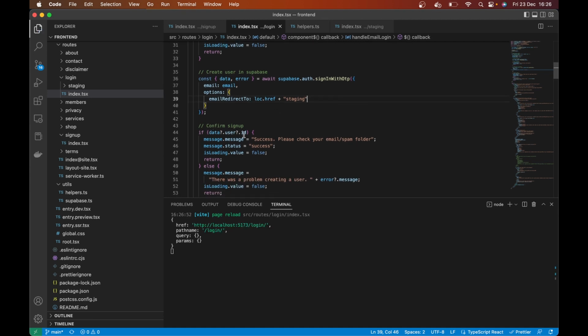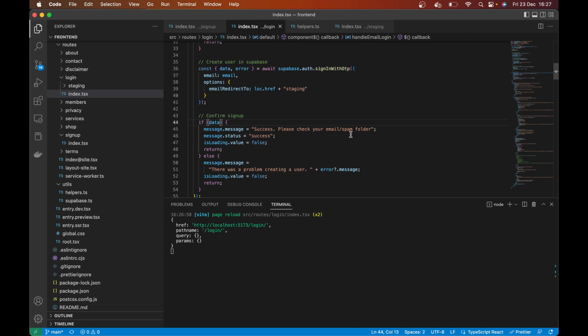And then here, this if data.user.id, we just take that out and say if data, then success, please check your email, because it's the same process as signing up, literally the same process. And the reason why, if you're wondering, I split the process is because anyone who's used to using websites is used to a sign up process and then an email process.